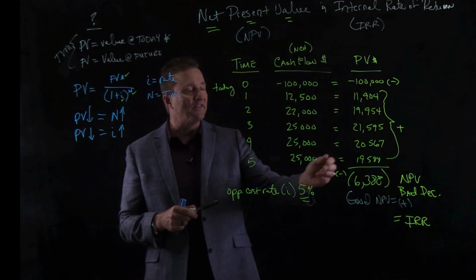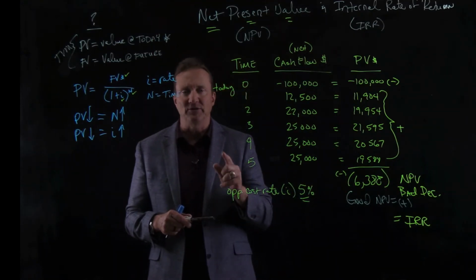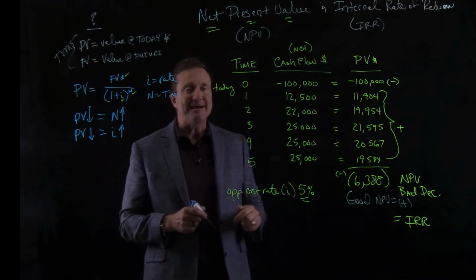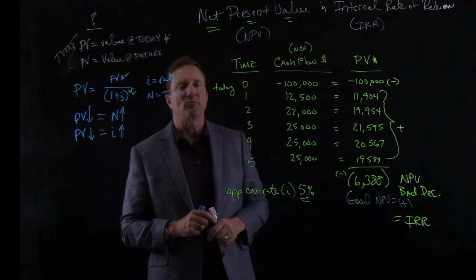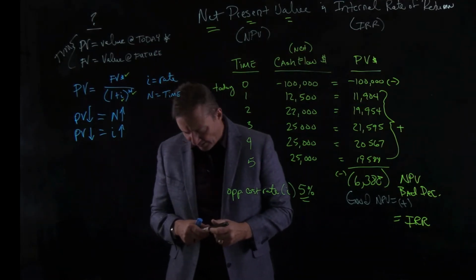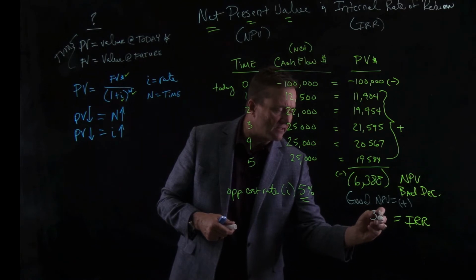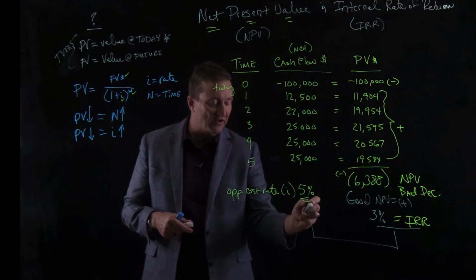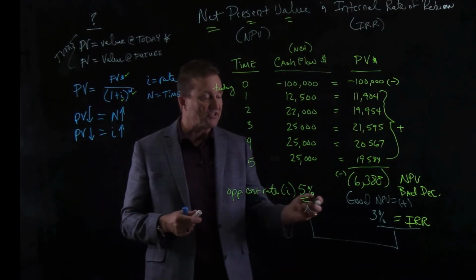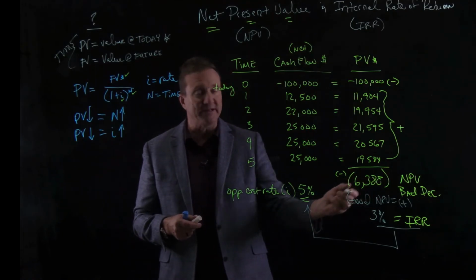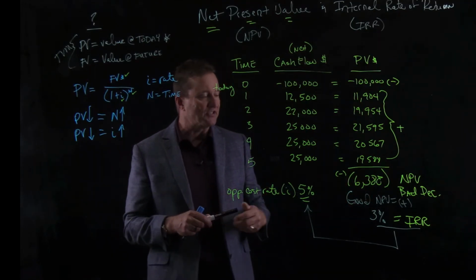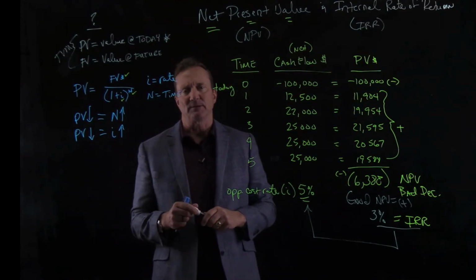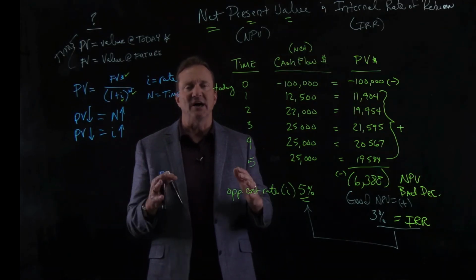But the IRR of this, because it's negative, we do know something just by trying to make sense of this. If this whole deal is negative, that means it is earning less than what I required it to earn. In fact, the IRR of this is 3%. And so when you compare the IRR to this value right here, a good decision means this is higher, but that's also going to mean the net present value is positive. A bad decision is this is lower, which also relates to, we already knew that, we had a negative net present value. So that is the concept of net present value.